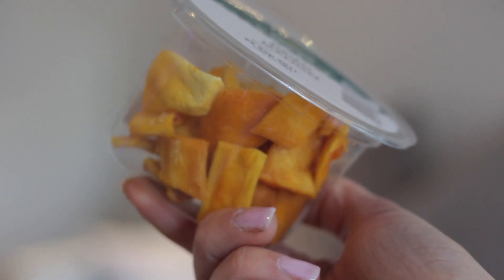Sticking with the fruit and veg theme, here are some dried fruit. This is a little pack of dried mango. These are absolutely delicious, and one of the reasons why I love this pack in particular is that it has no added sugar. Some dried fruit, believe it or not, has added sugar — as if it's not sweet enough already. This is 40 grams, so it counts towards one of your five a day. The price of the dried mango was 85p, and I just think this snack pack is really useful.